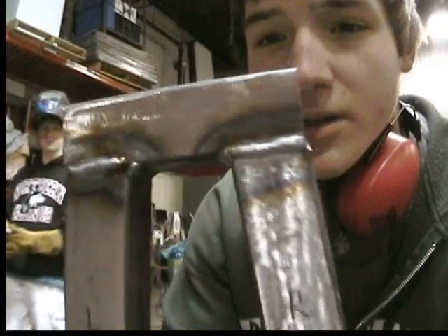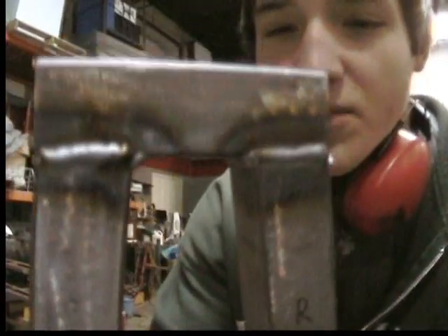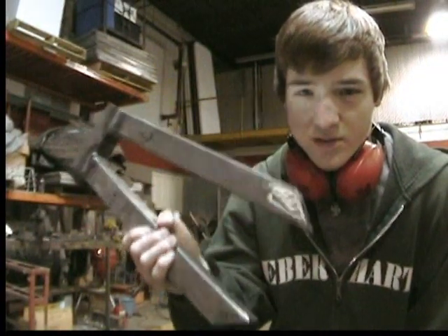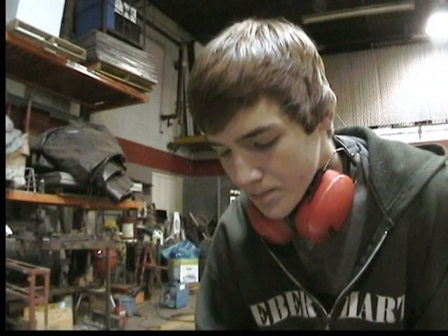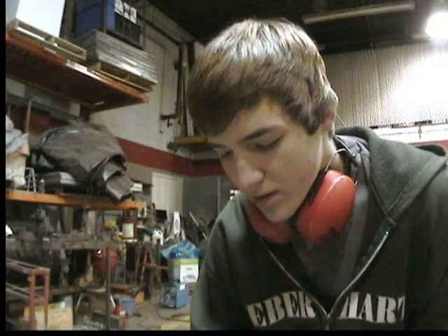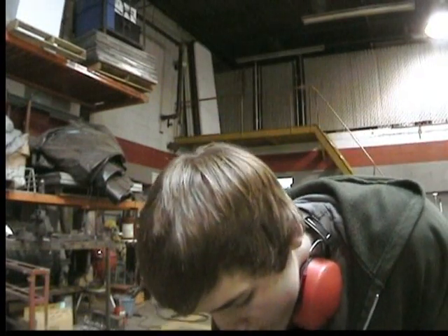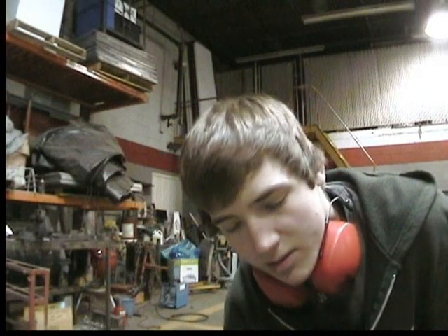It came out really nice. I definitely trust these. So the first part — fork tubes — is officially done. We're going to be making more and more parts, and next week he's going to come in again and weld them for us. Hopefully within a couple weeks we should have the frame of the bike done, and then after that we can start on the fiberglass.